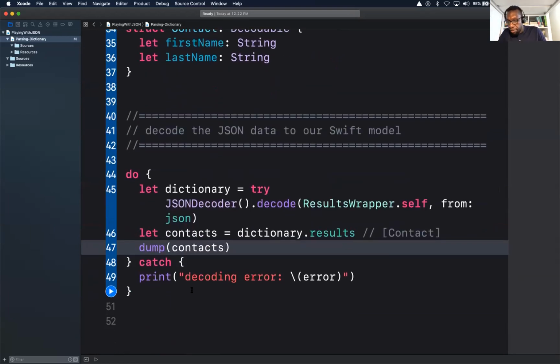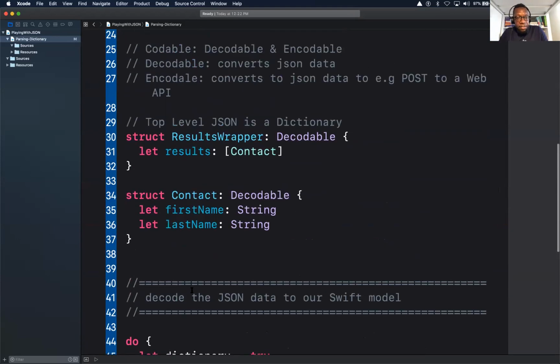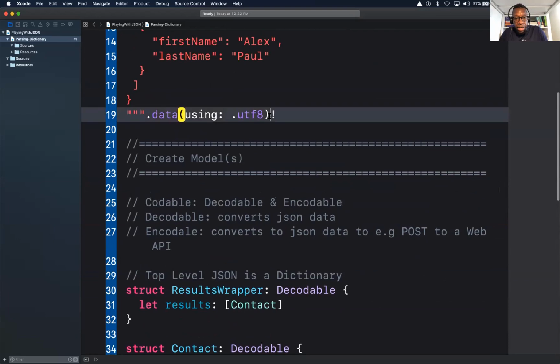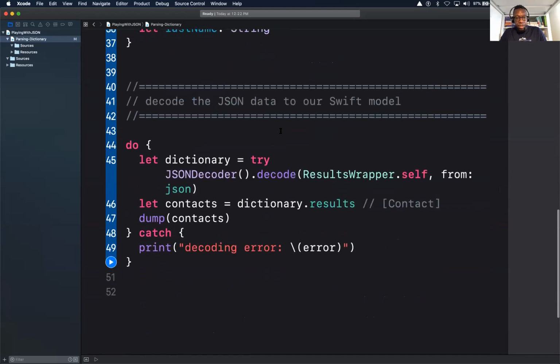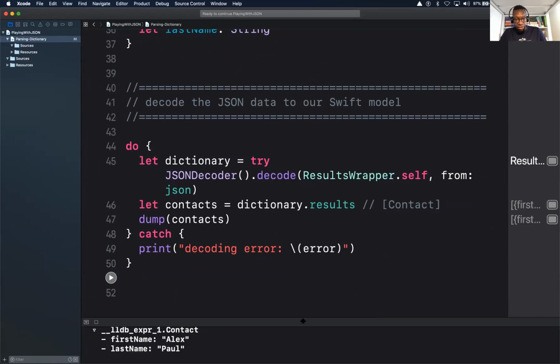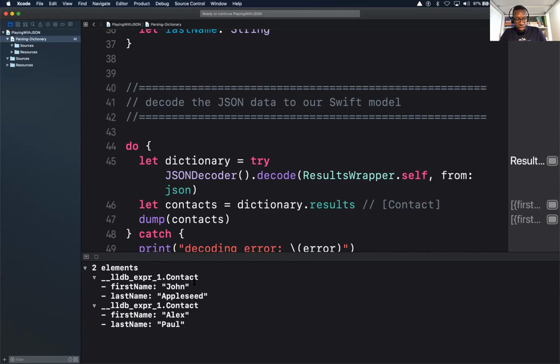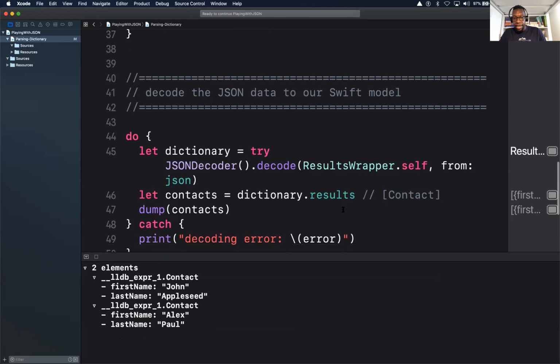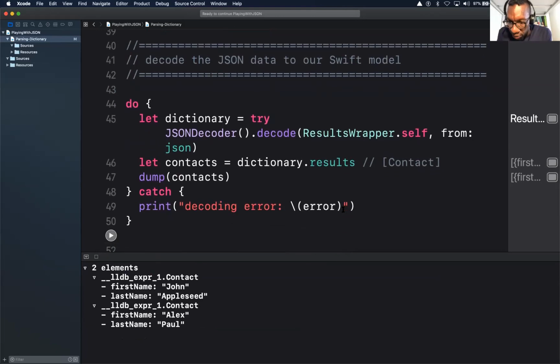So, Alex, yes. Did you unwrap the JSON anywhere? Because I'm getting an error. I did. Yes. We use an exclamation mark right here. Okay. Thank you. Very good. So now we should be able to run our playgrounds and get some data. At this point, we should have two elements. We have John Appleseed, and we have yours truly. Does everybody have that in their console? Yes. All right, very good.